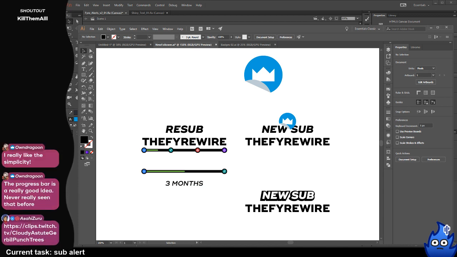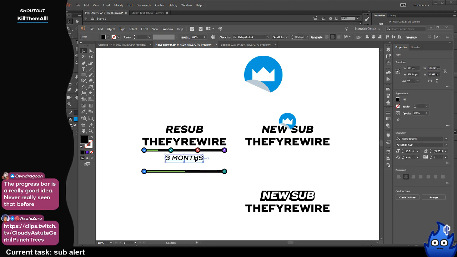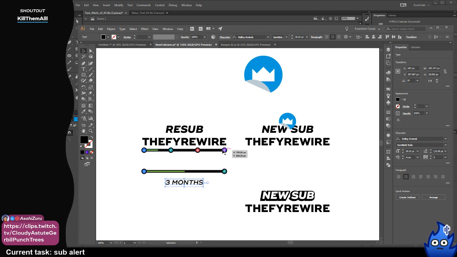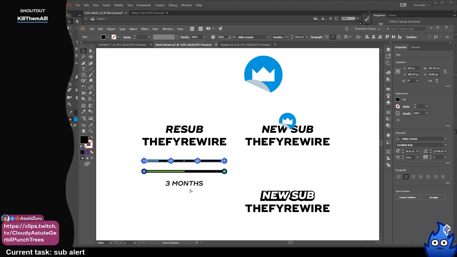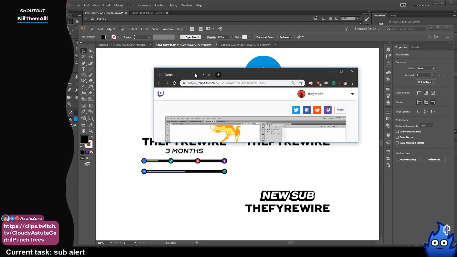Oh god. Progress bar is a good idea. I've seen that before. I think it would be a nice touch. Maybe I don't even need to show months, or write the number of months if I just use this instead. I guess it'd be difficult to see, so I probably should show the number of months. Let's see what Scribbly was up to.